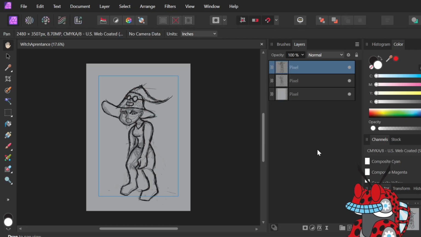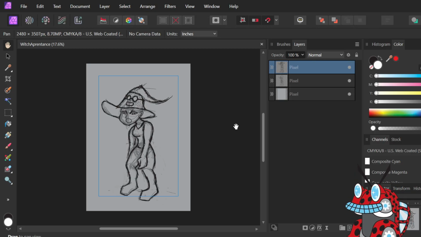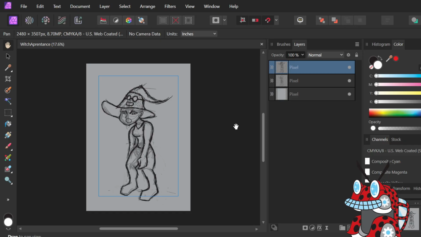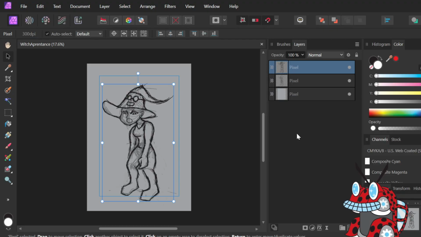So, I'm gonna go ahead and get started with this little witch character. So this is actually one I'm thinking of including in one of the Pathfinder campaigns. And I just thought this was kind of based off a character I was designing for a comics thing. Okay, there we go. I have my tools.